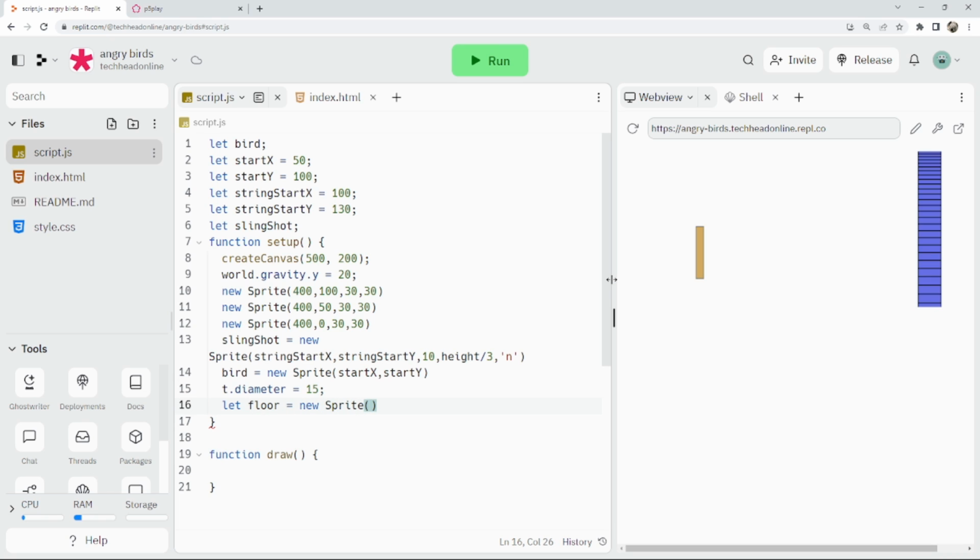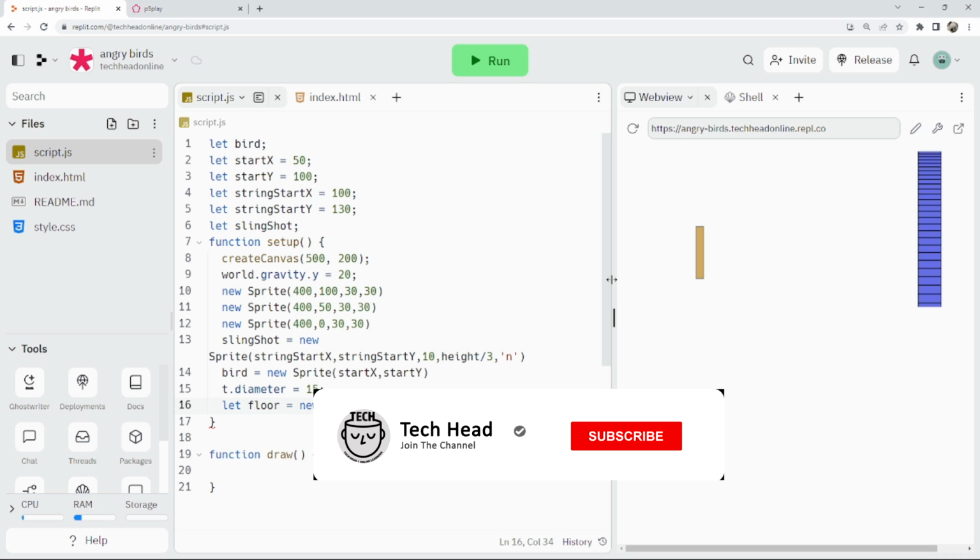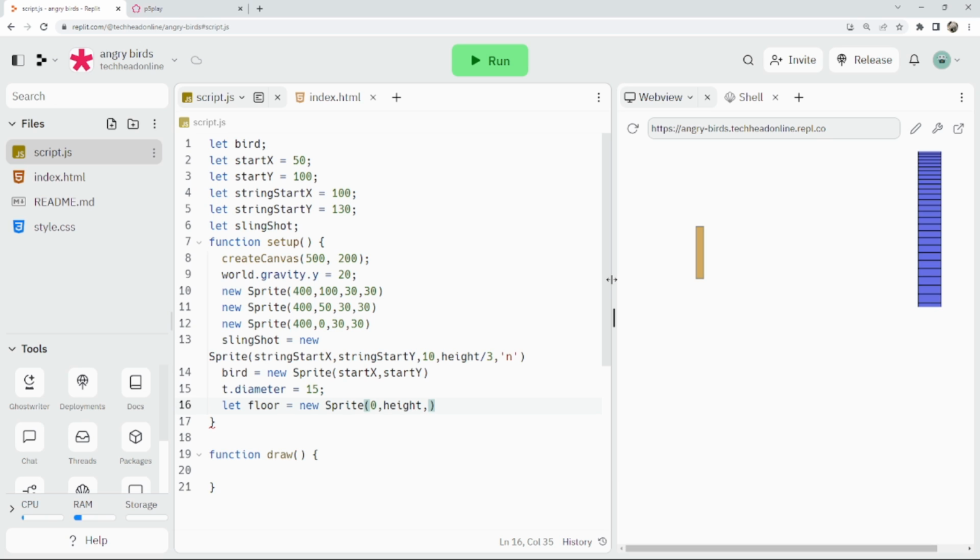And then let's make a floor real quickly, so let floor equals a new sprite. This one does want our collisions and things in there because we want to sit on it. Gonna put that to 0 for now, I think. Height. Width. So I'm just thinking to myself, times 2 because we want it to go all the way across the thing. I don't want it to be very big. And then let's have that as a static collider.